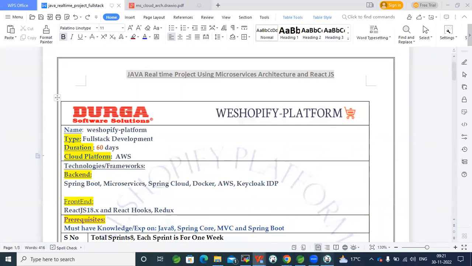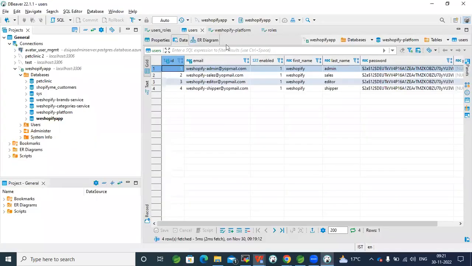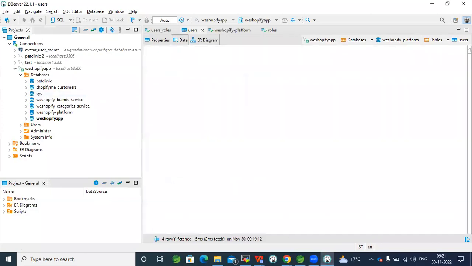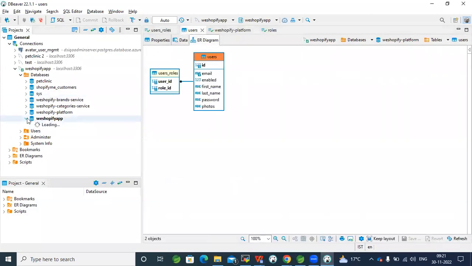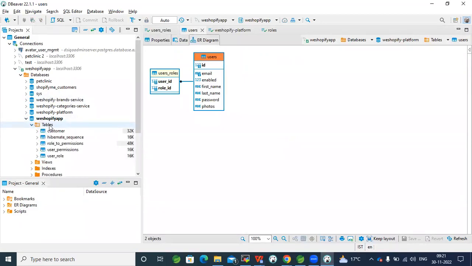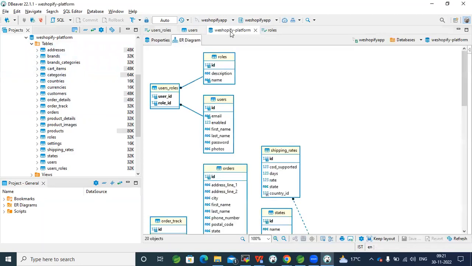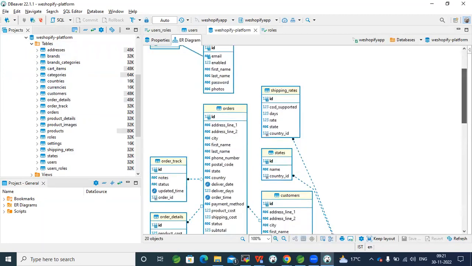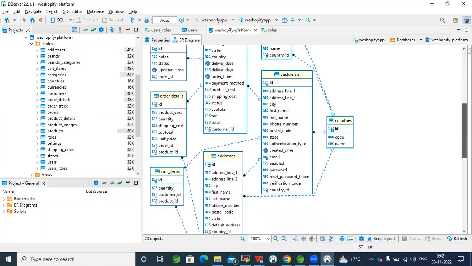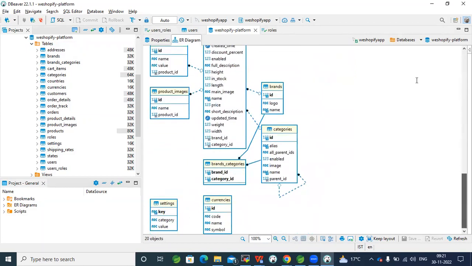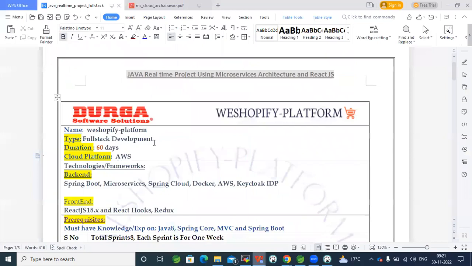Okay. Thank you. Someone asked me a question. So these are all the roles we have, and this is our system diagram, the Shopify platform. This is our database tables of the monolithic application. Once we convert it into microservices, maybe things will change. But this is the ER diagram, entity relations diagram. I added one topic here, database design.